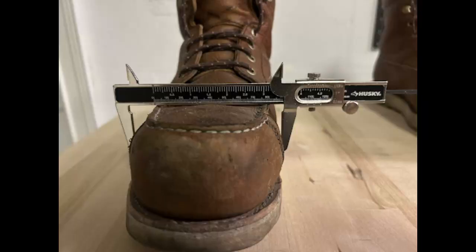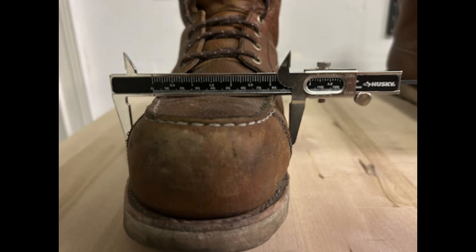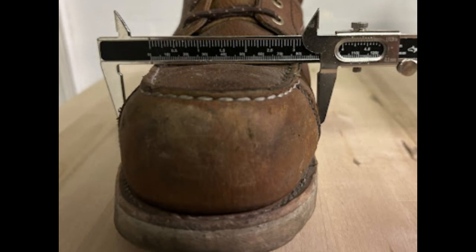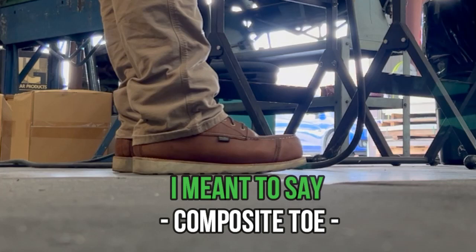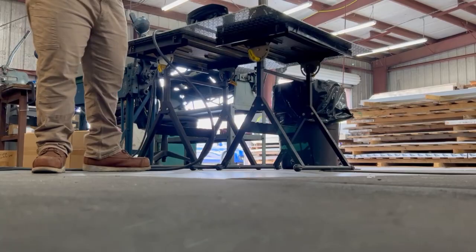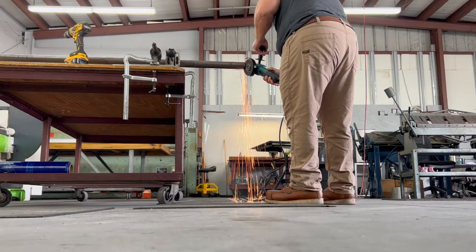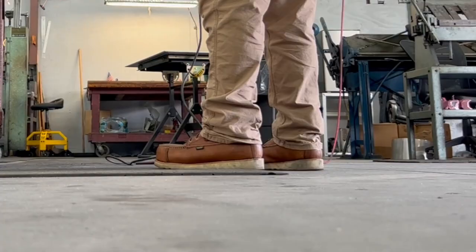Let's talk about the safety toe cap. This is a composite toe cap boot, though there's also a soft toe version. It's not uncomfortable — Adam says there's enough wiggle room and the toe cap doesn't rub against his toes. As for lining, this particular model comes with a moisture-wicking lining. Adam was very happy with this, along with the padding in the walls of the boot, which makes it very comfortable right out of the box.